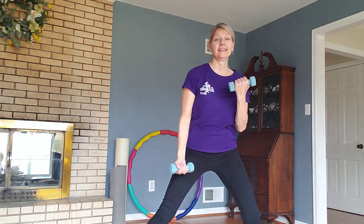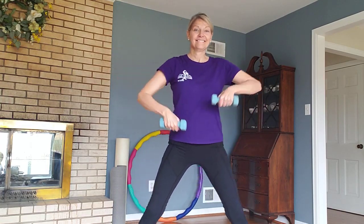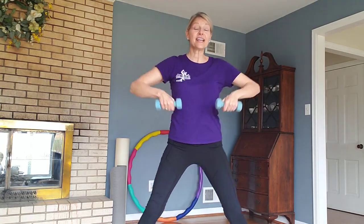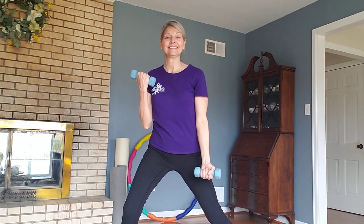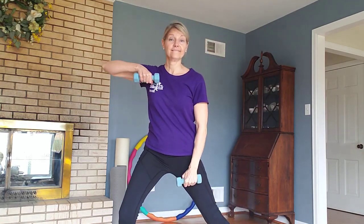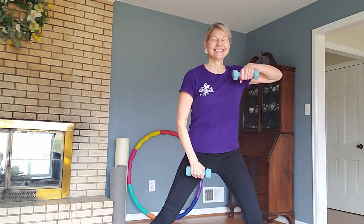Back to biceps. This is our second set — don't worry, I'm counting. Not unlike some of my other co-instructors — you know who you are. Here we go, upright row. We knocked out this second set pretty quickly. Keep your legs moving. Bicep curl, last set — this is it, should start feeling really good on that third set. Strengthening our veins, our heart, our arteries. Upright row. Improving our posture, toning, raising our metabolism.